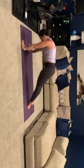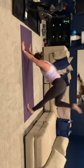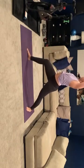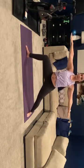Good. Back to down dog. On your inhale, left leg high, knee to nose, step through, back foot down. Inhale, rise, warrior one. Press the weight in the outer edge of the foot. Exhale, open up, warrior two. Inhale, flip your palm. Reverse your warrior.